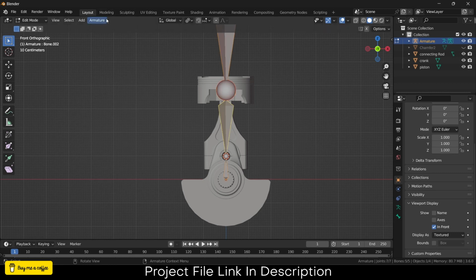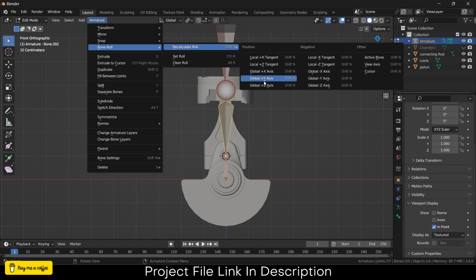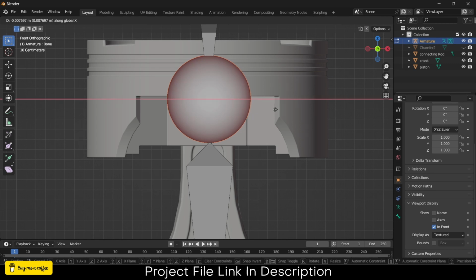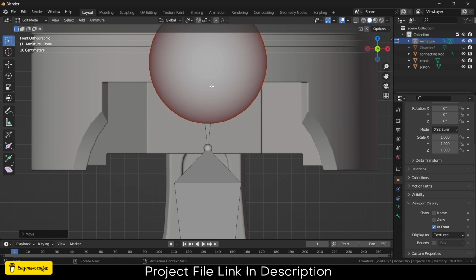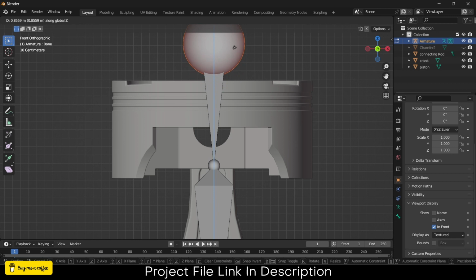Press A to select all bones, click on armature, bone roll, click on global Z axis. G, negative, upward. Select this, press G, Z, move it upward.